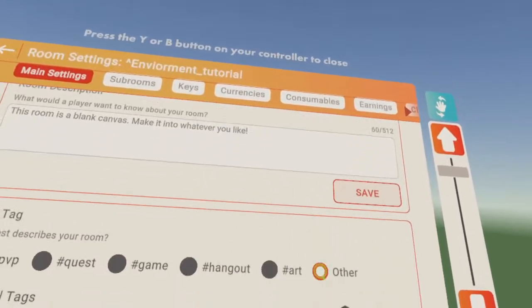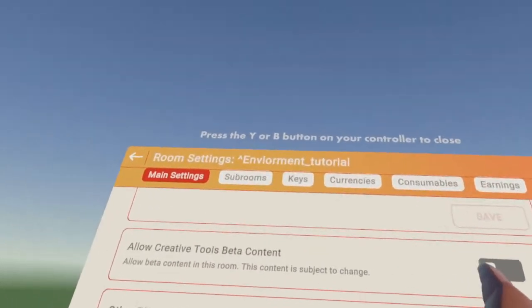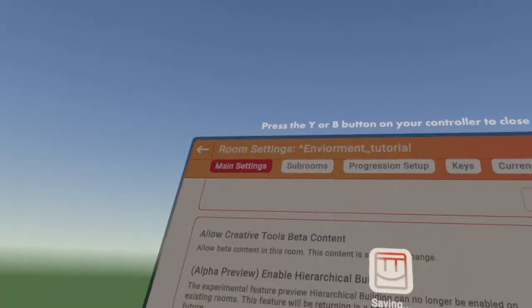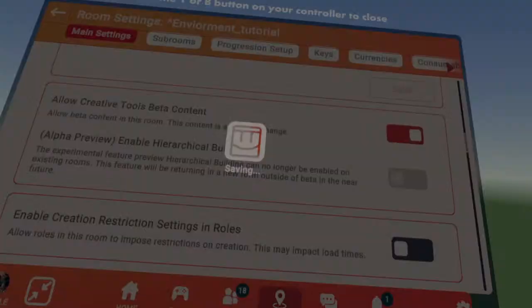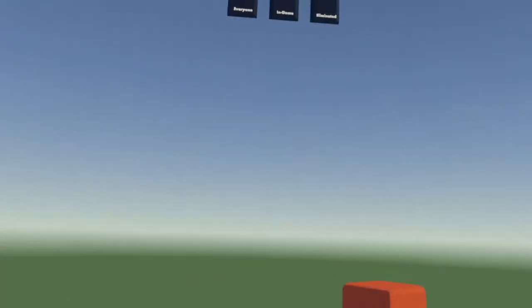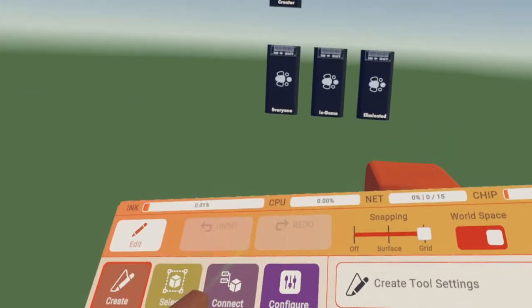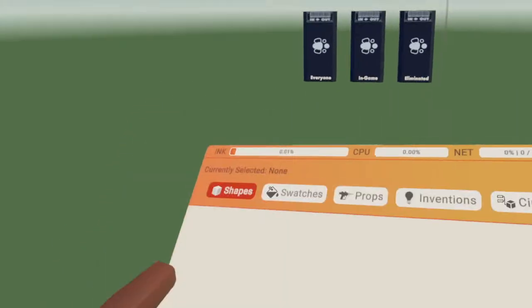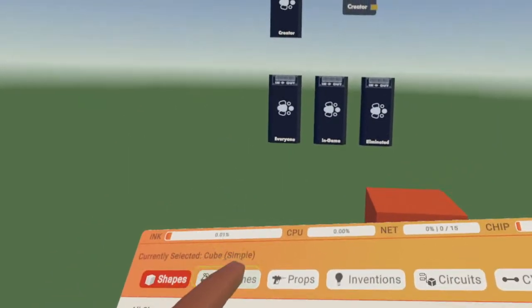Main settings, let's go to allow creative tools, content. Definitely want that. Let me make sure that I didn't fall down. Okay. And now we got the good cube, the simple cube.